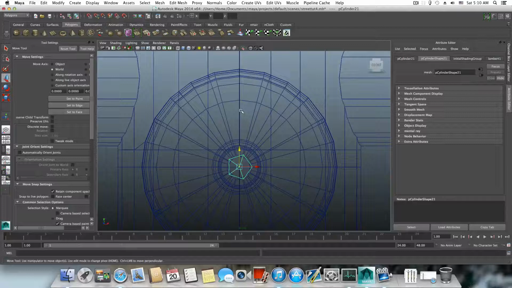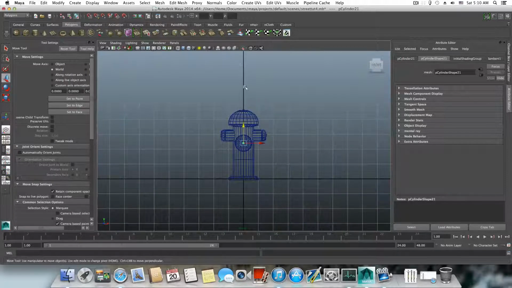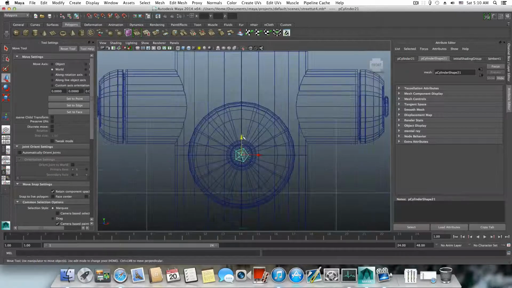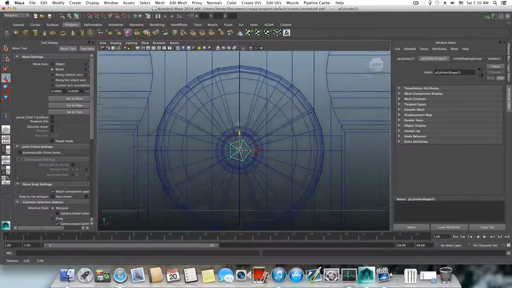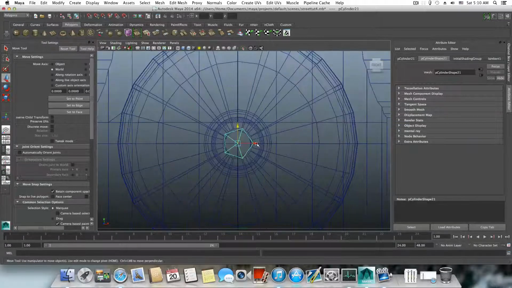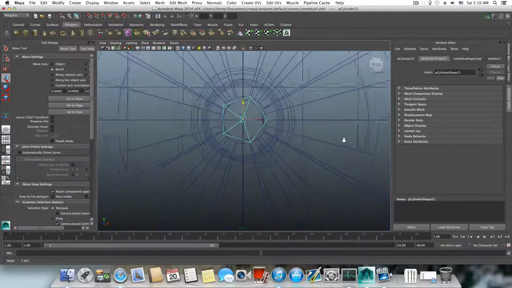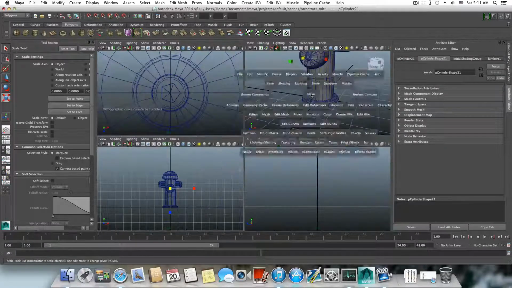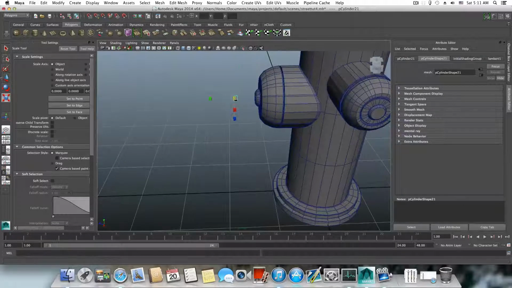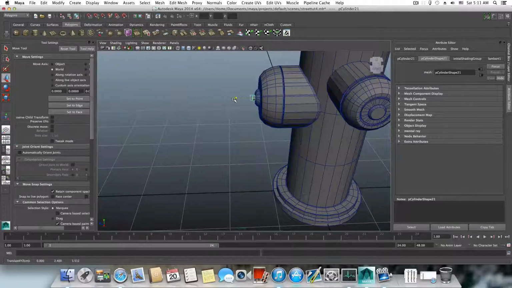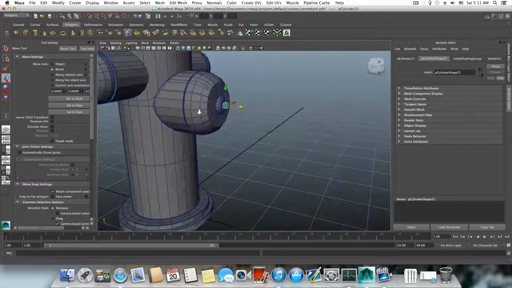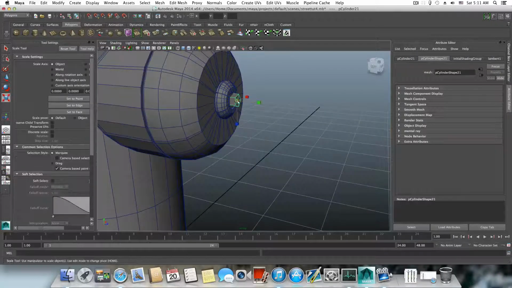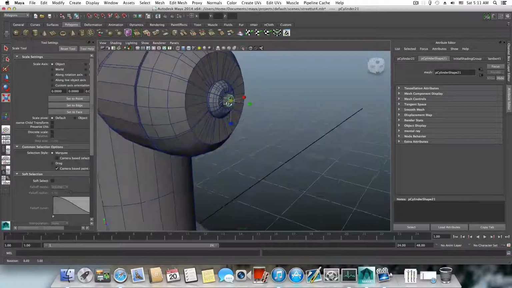You see this black line here, it's the center, so the yellow one is at the same position as it, and this one is here, and I just need to scale it a bit so it will fit this. And back to my perspective view, bring it here, and maybe even let's make it tinier, like so.